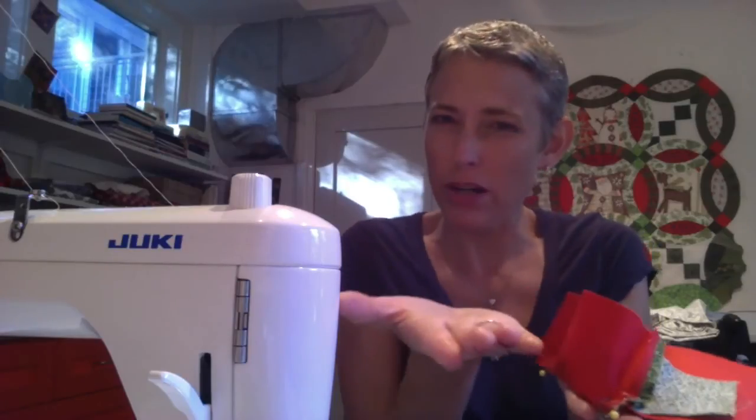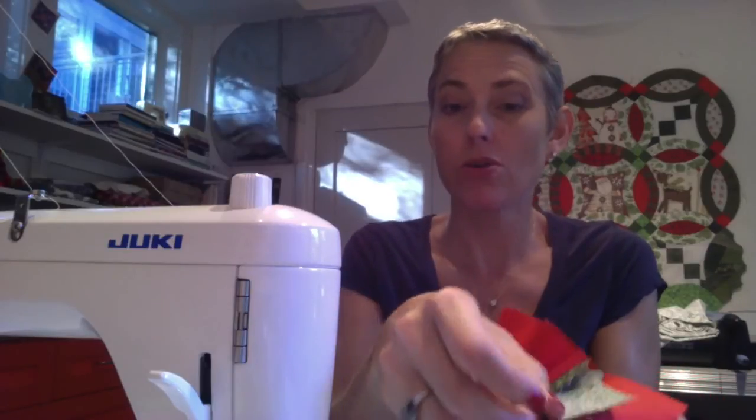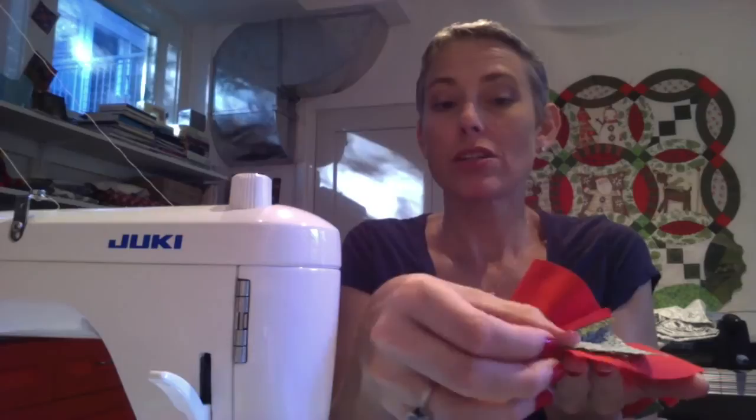I sew it this way with the floppy on the top. I call it the floppy toppy and the belly on the bottom. The flat part on the bottom, the part with the more wavy fabric goes onto the top because that way I can watch as I'm sewing this now. My straight edges, I'm going to line that up.